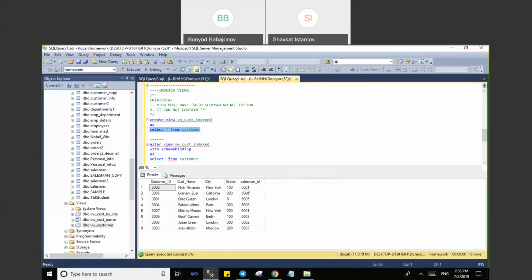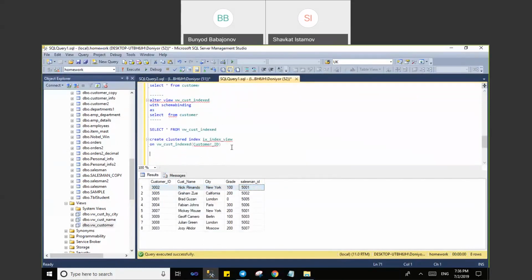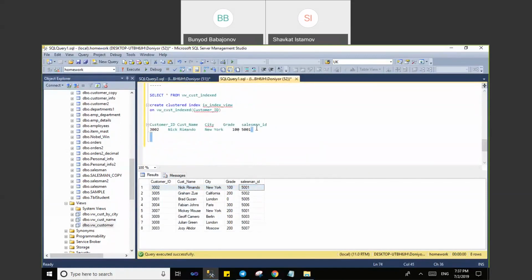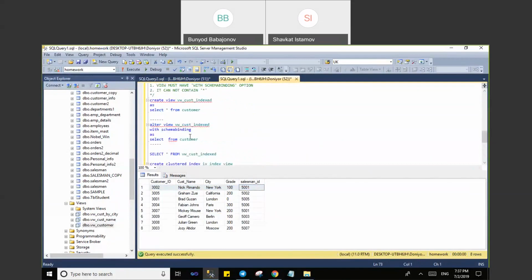We have this, this. So I'll copy that with a header, and I'll paste it here, and then I'll delete this part, and I'll cut it, and I'll paste it here. I'll put this here. Okay. And now we remove that star. We have the schema binding option. Now let's try.